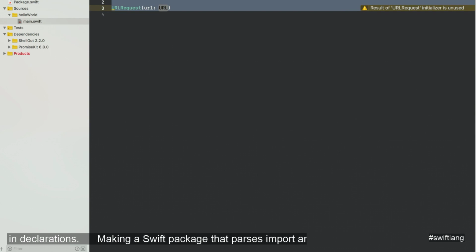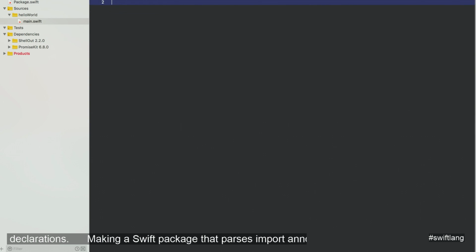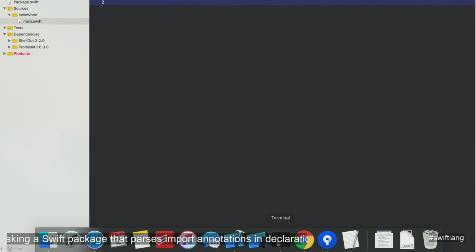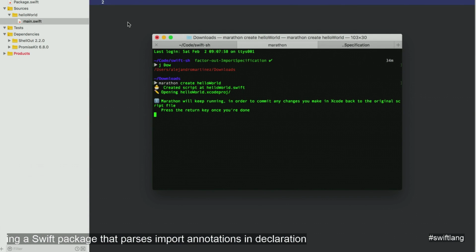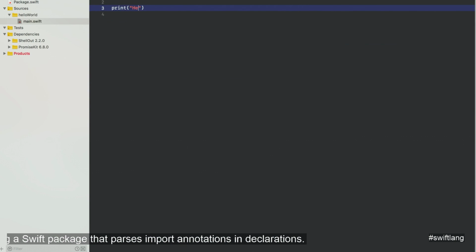Without this, it's just working with scripts in Swift. I know that a lot of people just write without any auto completion, but let's be honest, the majority of people writing Swift are used to working with it. So I think it's something that the tools can help the community with. That's why I love Marathon.